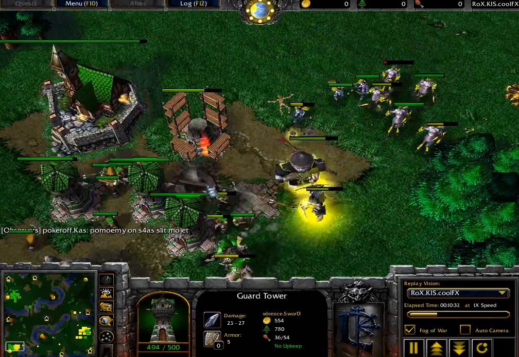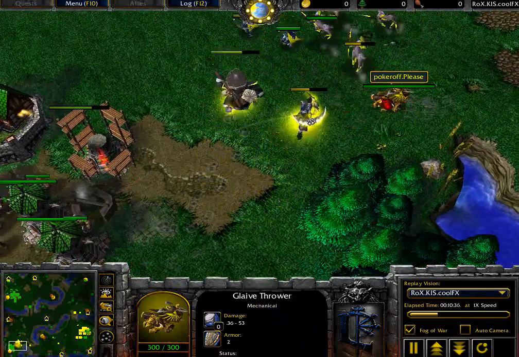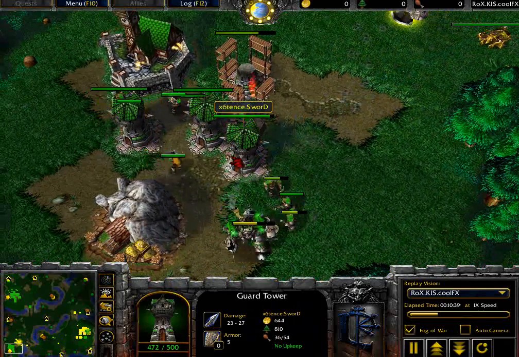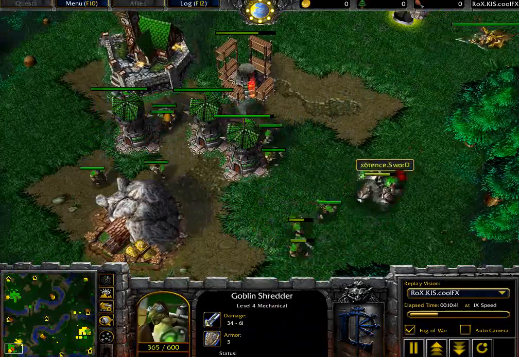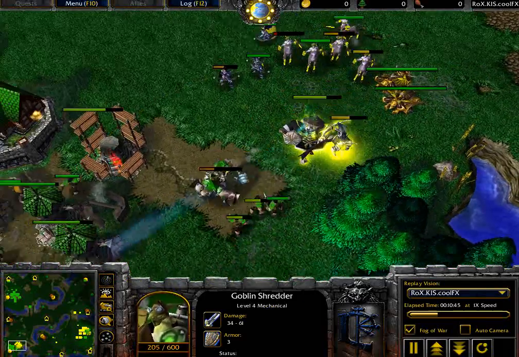Arcane Vault does go down, and one of those towers goes down as well right now, and we have a glaive thrower being brought in order to take down some of these towers. Peasants trying to repair that Goblin Shredder, and Goblin Shredder running a little bit too far out and now trying to run to the back right there.